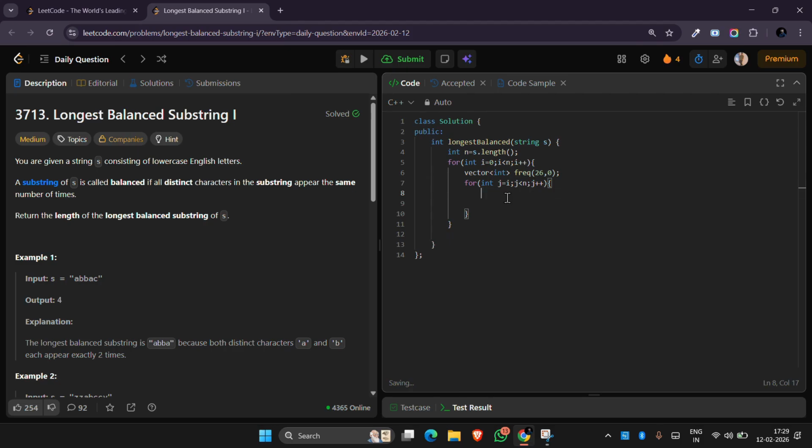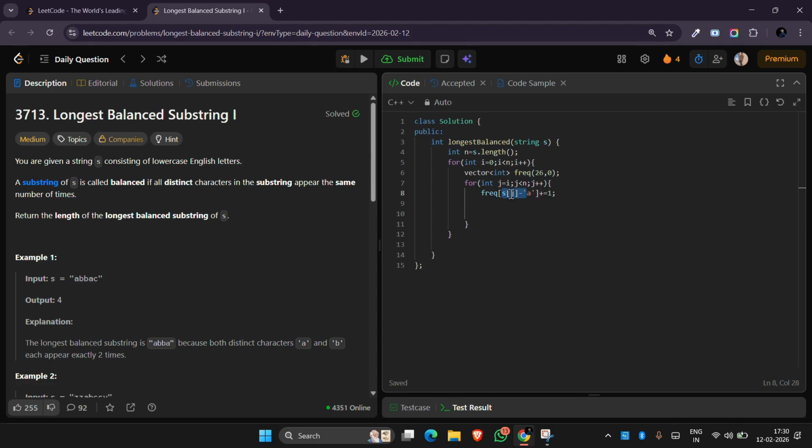And for each character, I'll increase the frequency of that character. So what I did here is sj minus a. I know that there are 26 characters in my array.